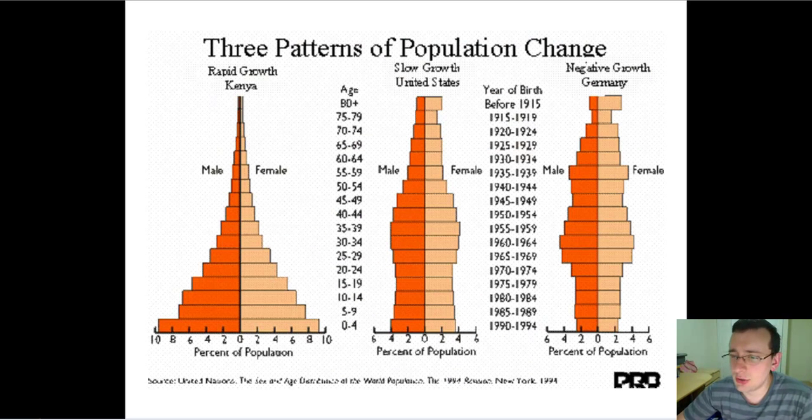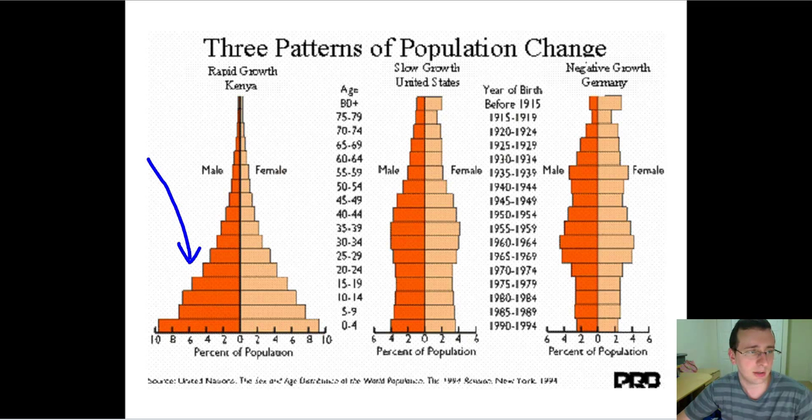Now, when you're talking about population growth, you can actually look at things like this, which we call population graphs. And you see that a population like this, which has a lot more younger people than older people, is growing. This is typically common in third world countries where the sanitation and other things are not, and education is not that advanced, and people are not trying to curb the number of children that they have, which is part of the reason why they actually have social problems. There's too many people. And slow growth is where there's just about as many old people as young people. But if there are more old people than young people and it's an upside down pyramid, then you have negative growth.